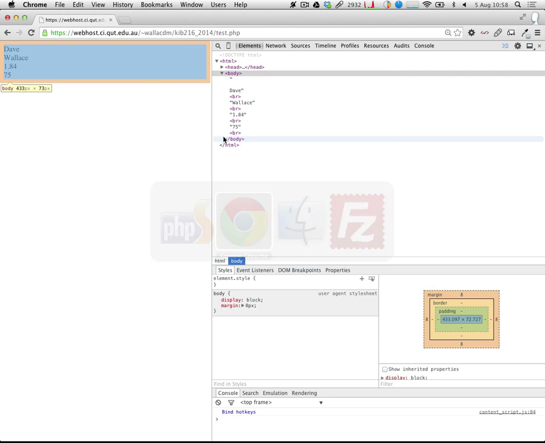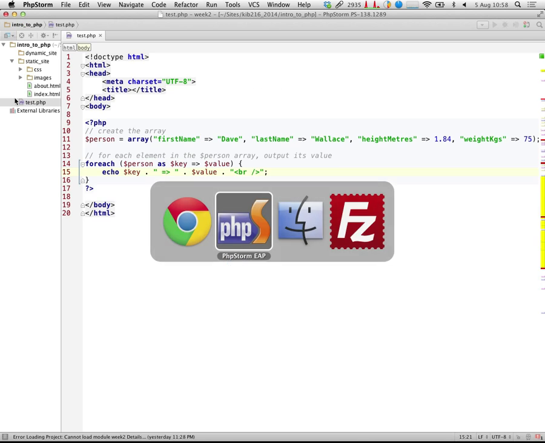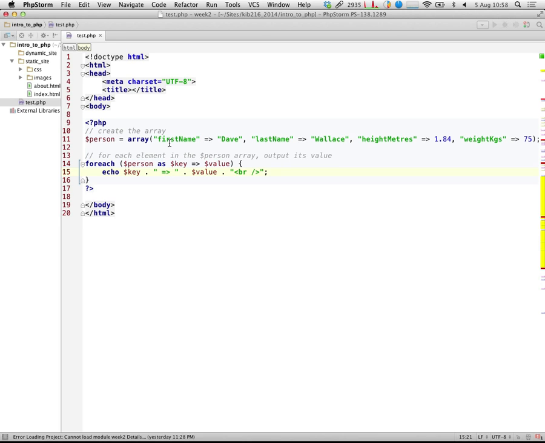If I do that, I can access both the array keys and the array values, if I ever need to do that.